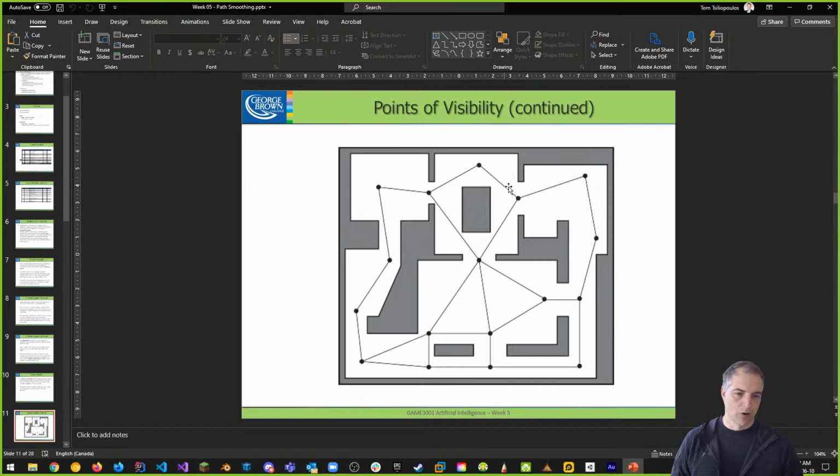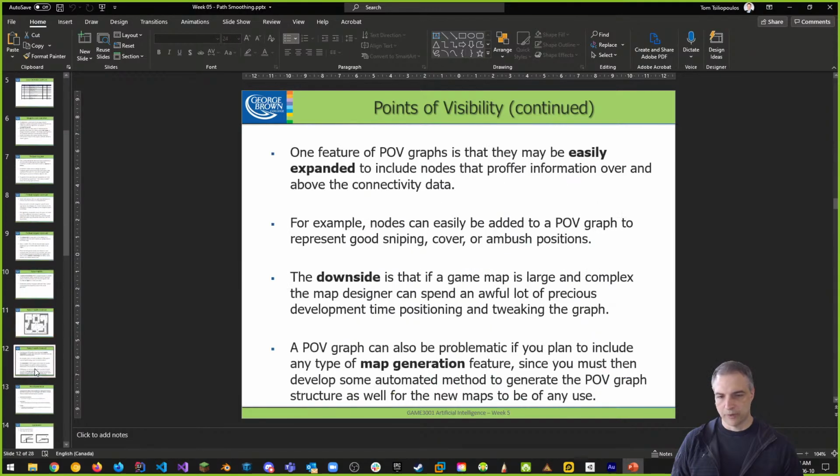Typically, you'd have more points of visibility on a map than this, because you need to make it at least two or three times more complex than this, and perhaps have other different search paths that you can use, right? You can assign weights to these paths as well, based on the terrain in these rooms. For example, if you're in an enclosed area like this, or some kind of sandbox, this could be outside as well, right? So these walls or buildings or debris are okay, but you can create different terrain in here as well. That's another way of making the map a little bit more complex and interesting.